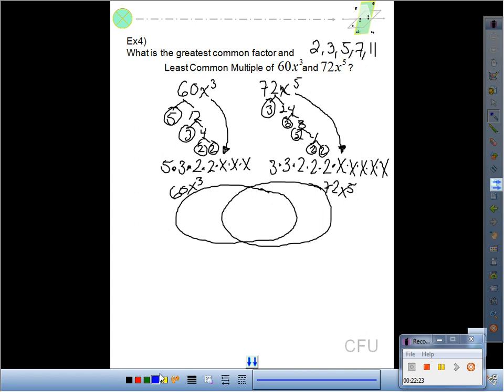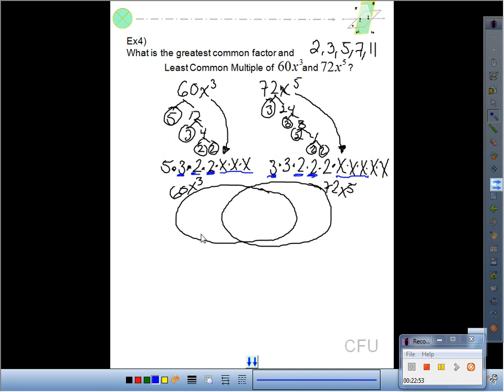Okay. Let's find our GCF first. Do both of them have a 3 in common? Yes, at least one, so I'm going to underline this one and that one. How about a 2? Yes, this one and this one. How about another 2? That one and that one. Done with numbers on this side. This one has x. How many x's do they have in common? 3. So I'm going to underline both sides 3. So tell your neighbor what to write here in the center, please. 3 times 2 times 2 times x times x times x.